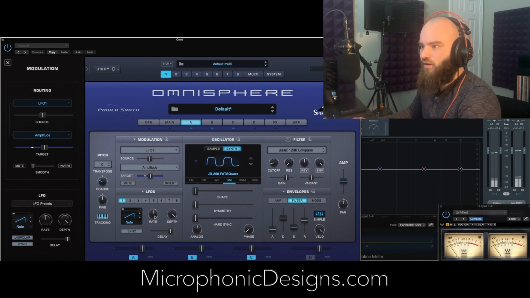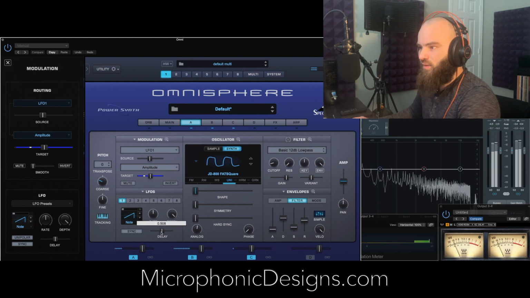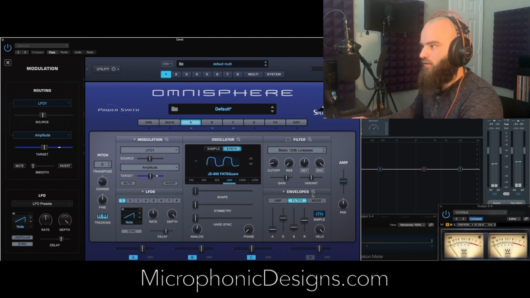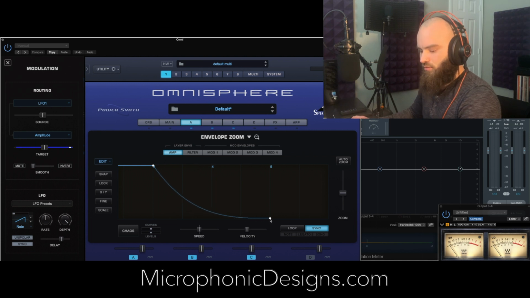That's pretty cool. All right, so let's pull this back just a bit. See where maybe half gets us. Maybe a little more, maybe 0.75-ish. And I want the tail to last a little bit as well. I don't want it to just drop off like that. So we'll pull it out a ways. Maybe 2 counts. Sync this up. There we go. Okay, let's try this.